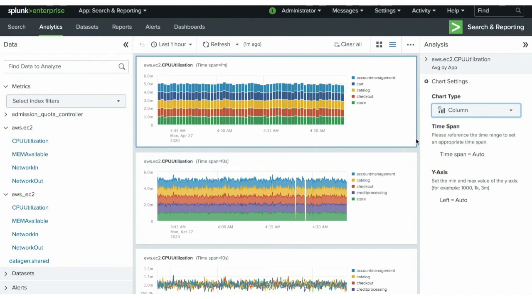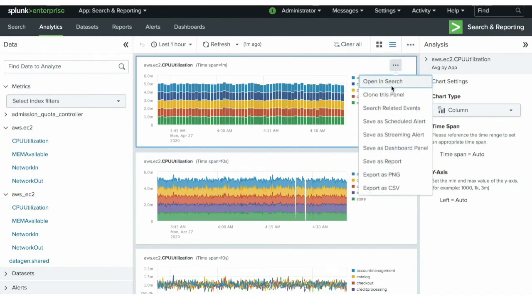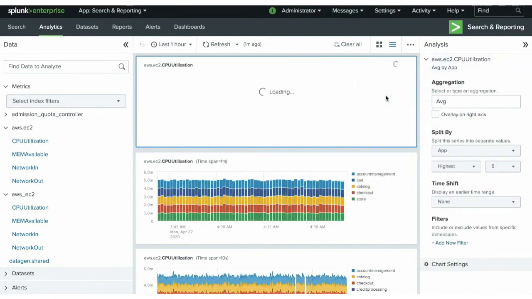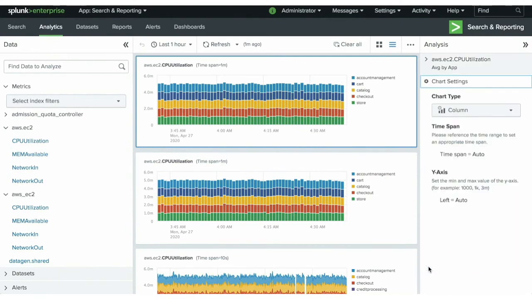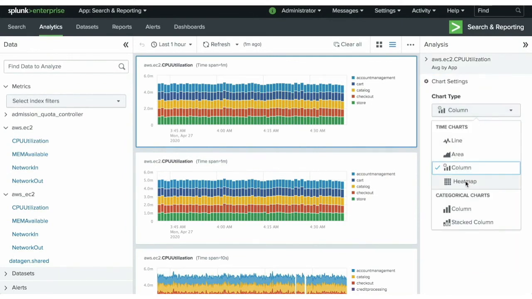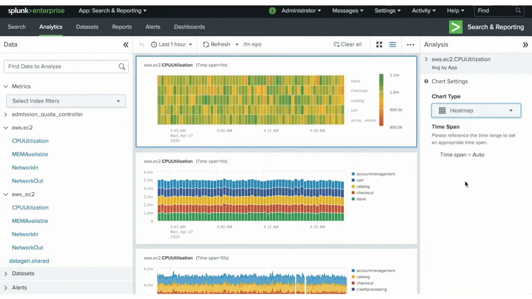If you are visualizing a large amount of data, not just looking at 1 hour of data, and looking for some anomalies at a very high level to start your root cause analysis, in those times heat maps are particularly useful.